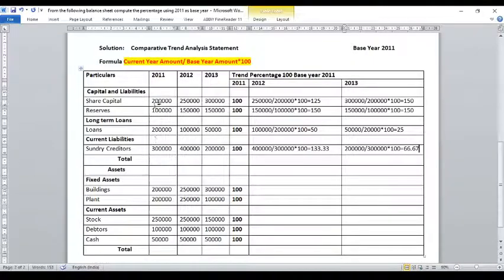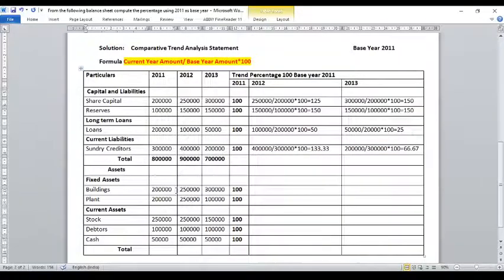Now what you have to do is make the total of these columns and enter here. That is the total of 2011 comes to 8 lakh, 2012 comes to 9 lakh, and 2013 comes to 7 lakhs. So this is as per the balance sheet. You total the liability side. No need to calculate anything here. You are not supposed to calculate anything here or here. Nothing is calculated in this part. Next we'll move on to the assets.